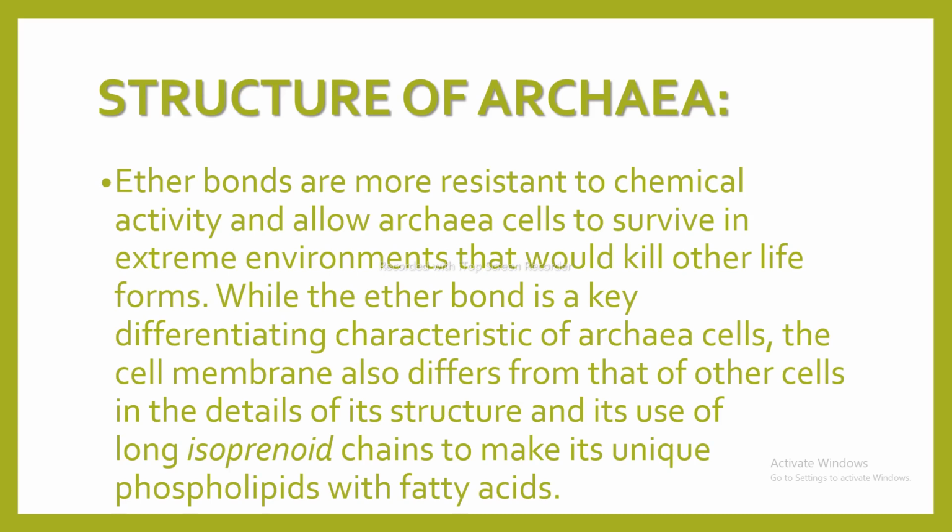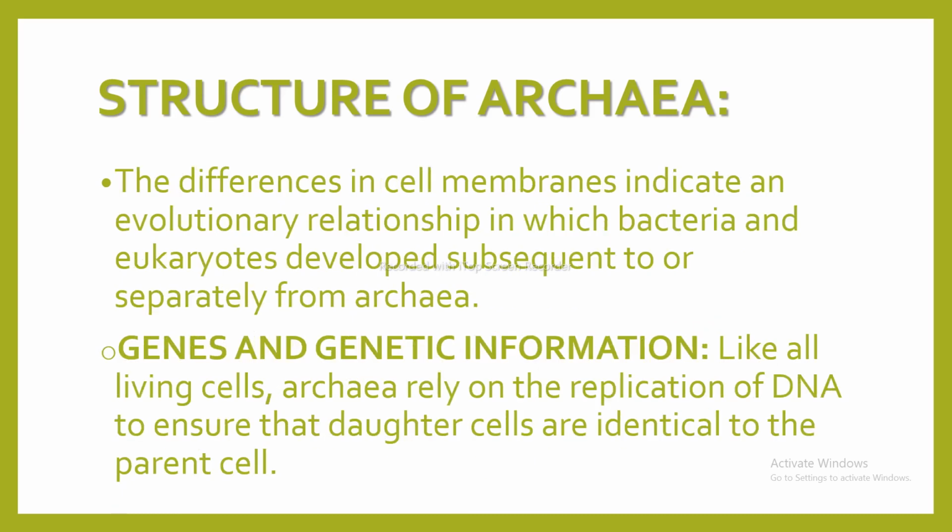While the ether bond is a key differentiating characteristic of archaea cells, the cell membrane also differs from that of other cells in the details of its structure and its use of long isoprenoid chains to make its unique phospholipids with fatty acids. The differences in the cell membranes indicate an evolutionary relationship in which the bacteria and eukaryotes developed subsequently or separately from archaea.